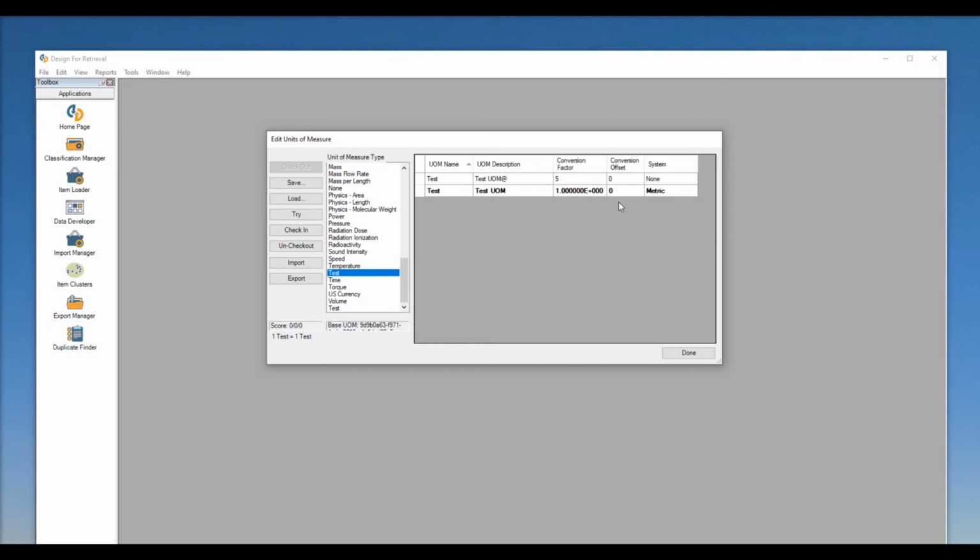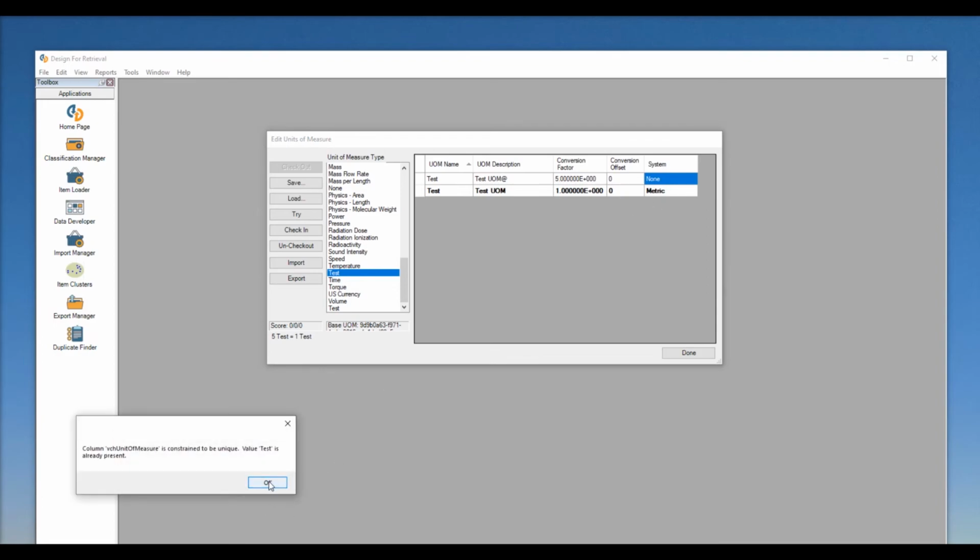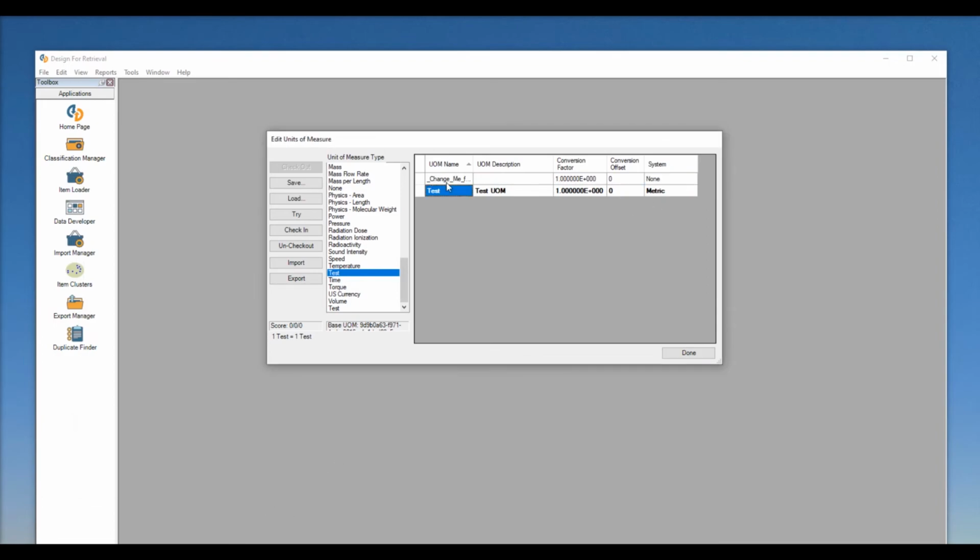Let's say that this is 5 times whatever appears in the first box. Now I can set this system as imperial. Because my system base unit of measure is set as imperial, this will automatically be set as my base unit of measure.